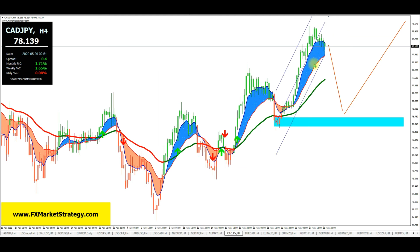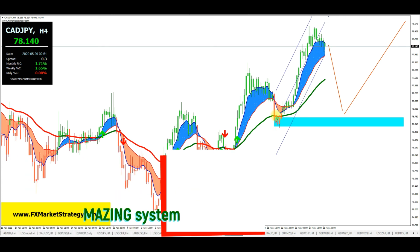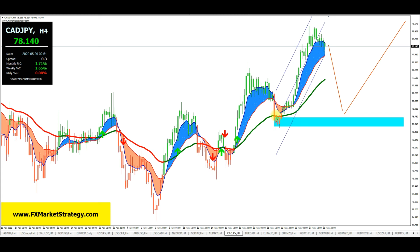Canadian Japanese yen, I think that was really fantastic. We mentioned in the last three weeks to only buy Canadian Japanese yen, because the Canadian index is going to break to the upside and the stock is going to be in a rally. That's why the Japanese yen is going to be weak, and both of them did go really well. Please take your profit and get out. We expect a 100 pips down correction. Do not sell this one. So sell Australian Japanese yen, sell New Zealand Japanese yen, but don't sell Canadian Japanese yen.